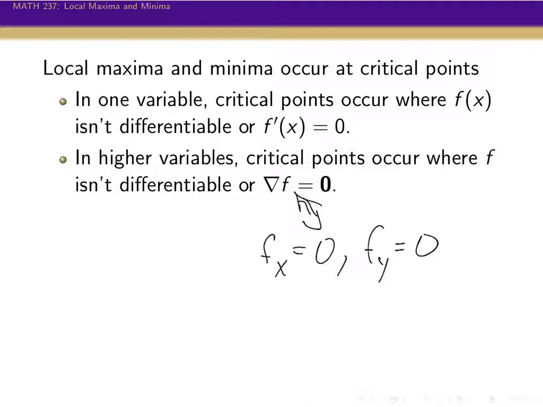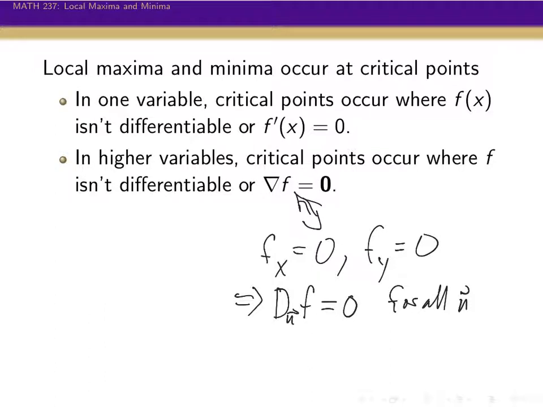It also means that, we talked in the last video about directional derivatives, and the directional derivative would be the gradient dotted with a unit vector in that direction. But if the gradient is a 0 vector, that means all the directional derivatives are 0. So D_u of f is equal to 0 for all unit vectors u.